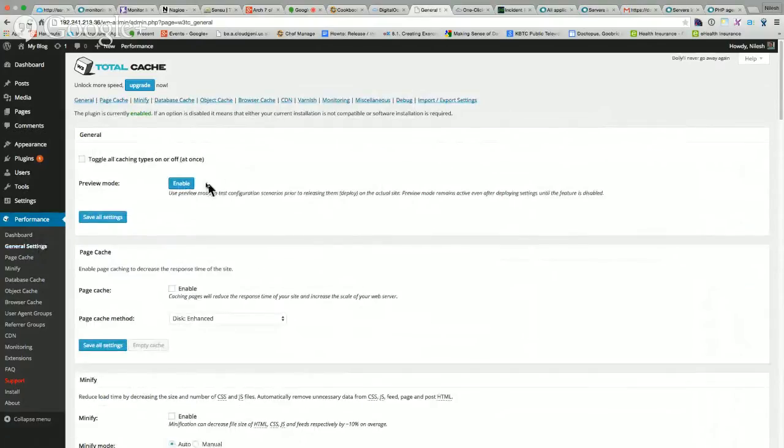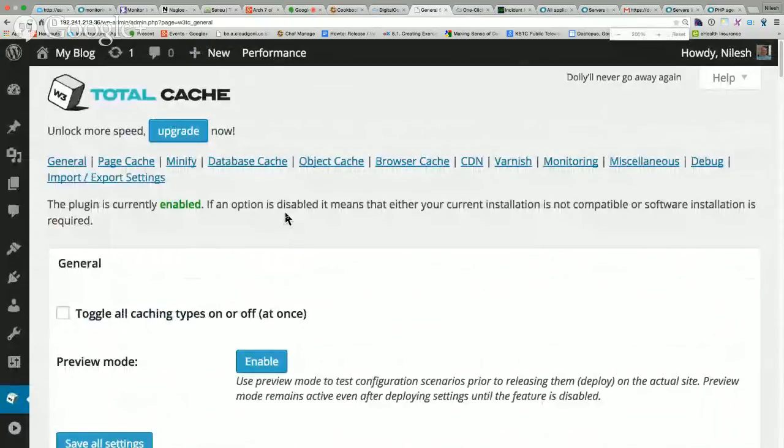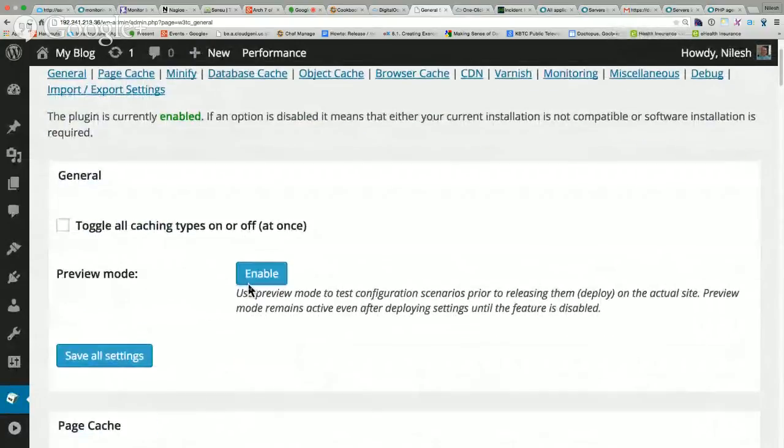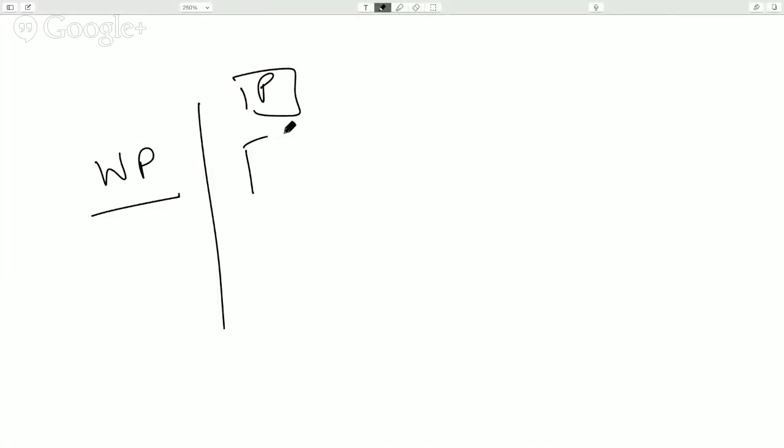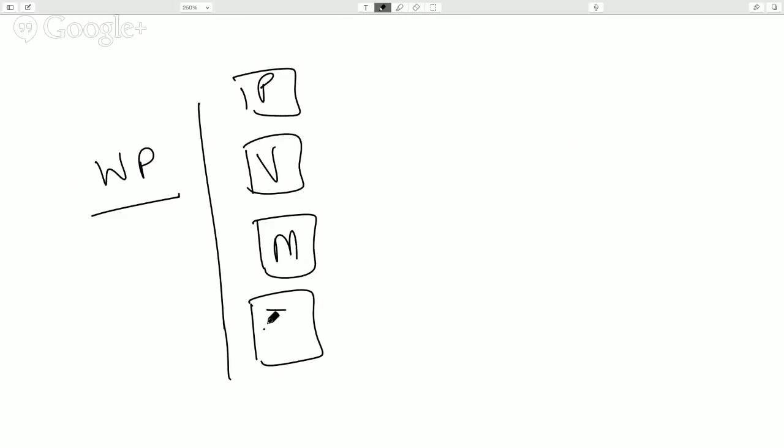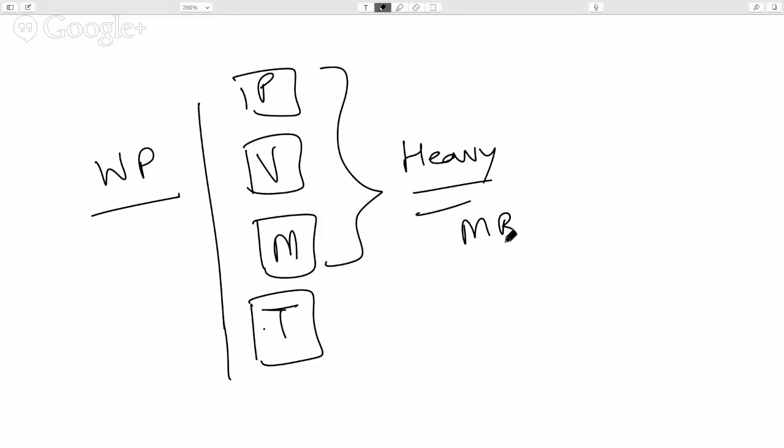So the first one, it has this button to toggle all types of caching on and off. So you can toggle all caching on and off with one button. The caching scenario comes from the fact that you have your WordPress application deployed. This WordPress might have some pictures or some videos or some music files and then some text. This is typically what users will see, like pictures, videos, movies, text is what typically shows up on a web page. These items are heavy, as in there is MB involved. Here it is mostly kilobytes.